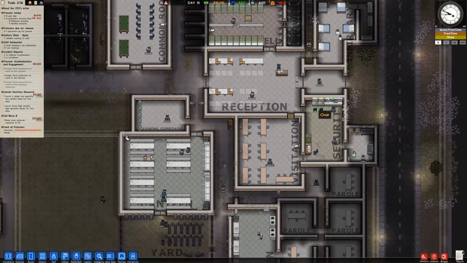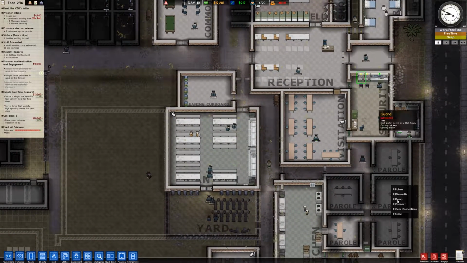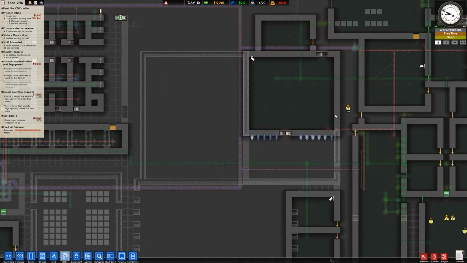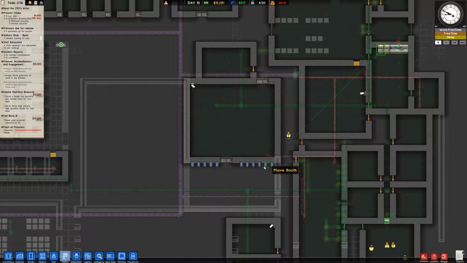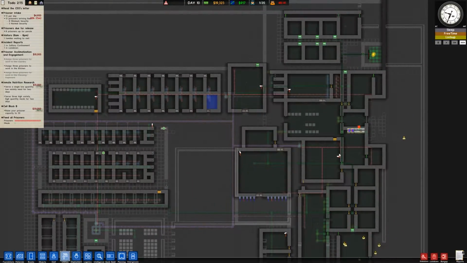Now, the phone taps, this is for monitoring phone calls. What you do with these is you connect them to the phone. So I'm gonna have 1, 2, 3, 4, let's say 5 on this one, and then 1, 2, 3, 4, 5, I guess 6 on this one. Now these are gonna monitor the phones. They're only gonna cycle through and monitor one at a time, which is why I've got 2 of them. Eventually I'm gonna try and limit it to 4 phones each, but for right now I don't have enough money.